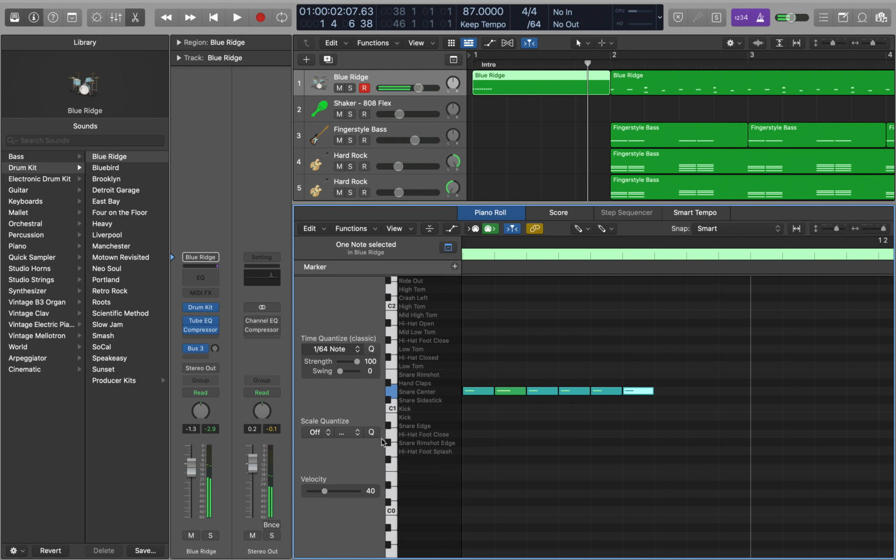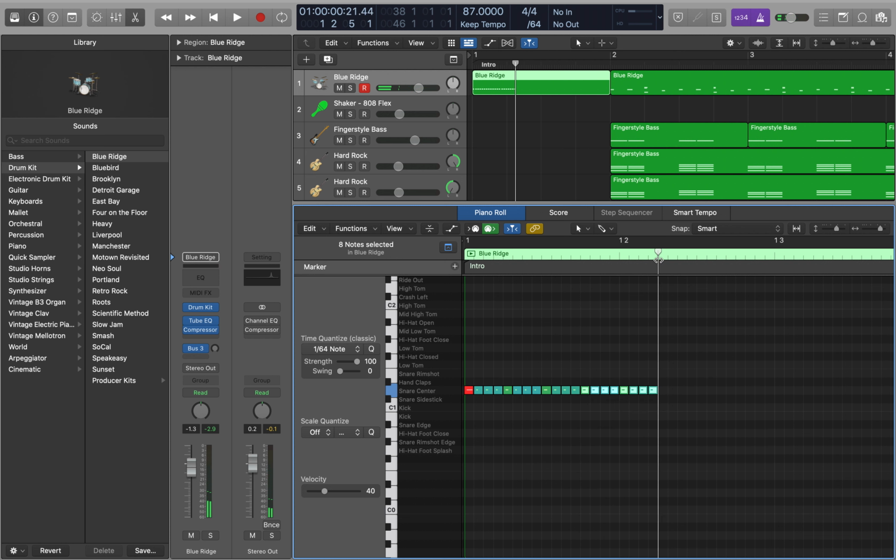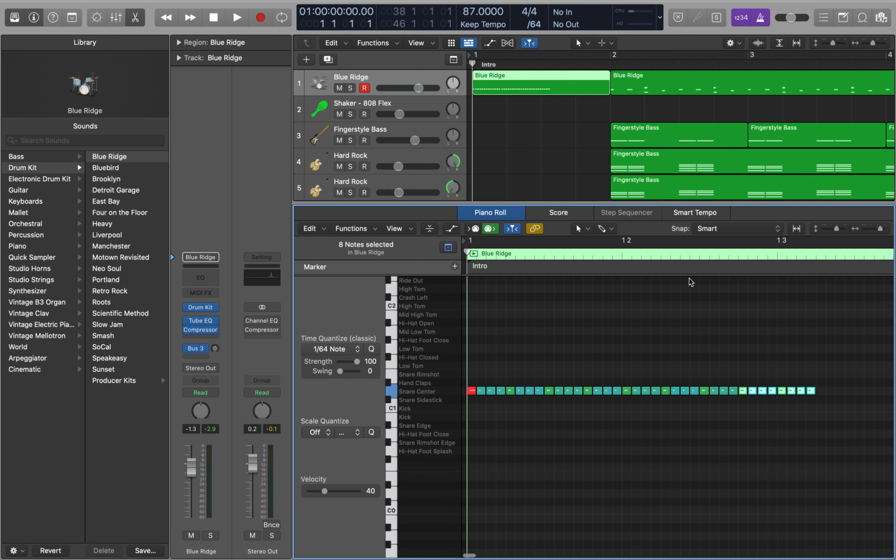So 1. Now I'm back on my right hand. My right hand is going to do its own roll. 2, 3, 4. Reduce the velocity of these just a little bit. And cool. Now we can just be lazy and use Command R. So I'm going to highlight that. Command R. Move it over. You can also Command C to copy it and then paste it right on that next part. That's fine. So let's see what we've got so far.